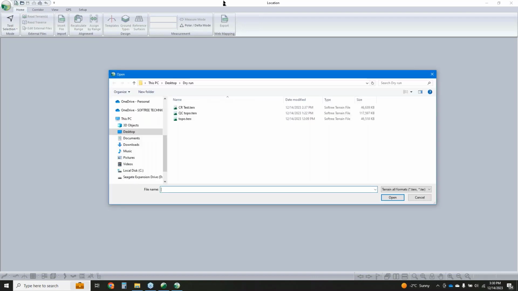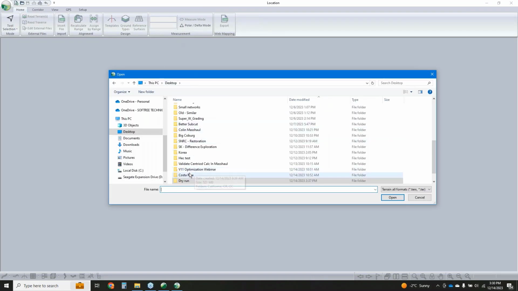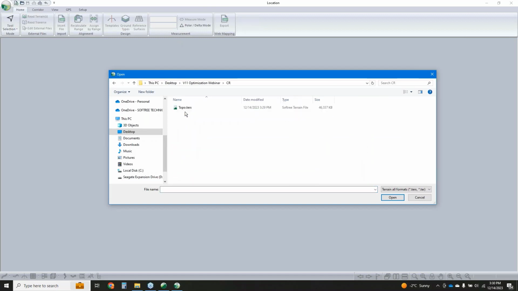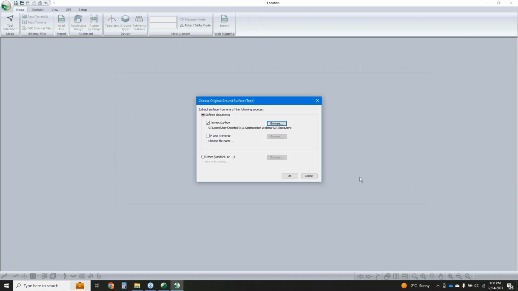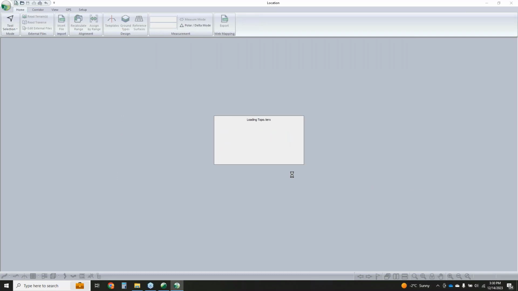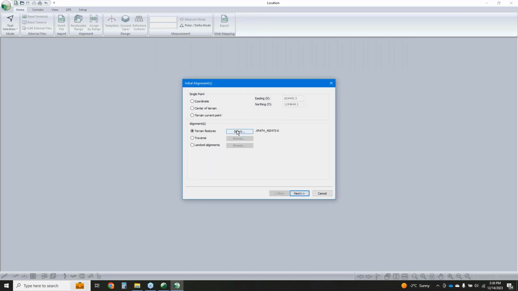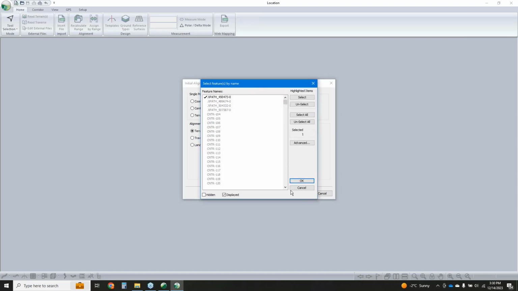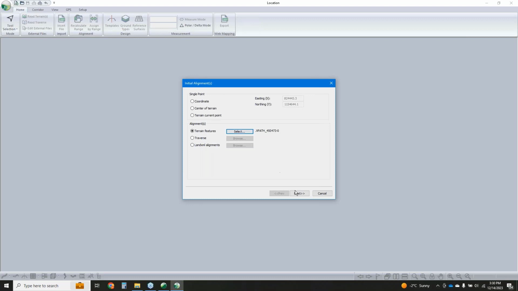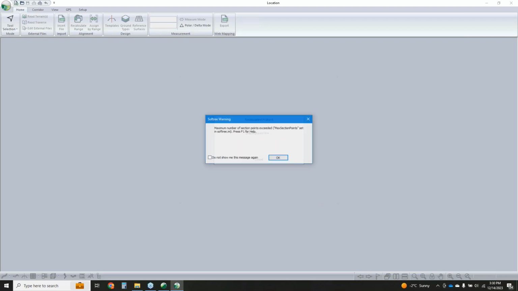All right, so I'm starting a location file just the same way as I normally would. And let's go up here. We're going to grab that topo file that we've just saved. And here, I'm going to use one of those alignments that we've created. So I could select multiple if I'd like. I'm going to just run with a single option here to start.